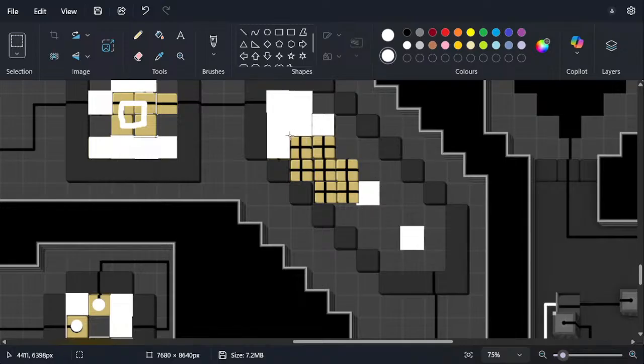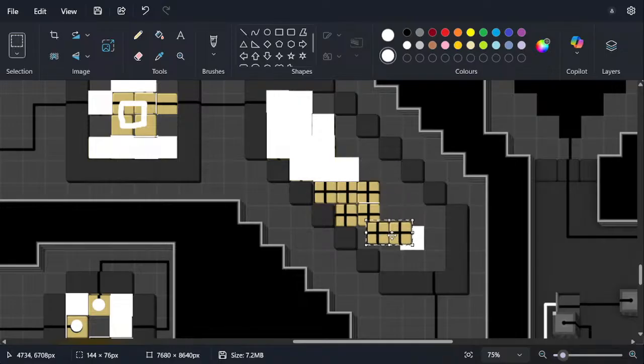So yeah. Like these guys get to move down here. You get to move over here. And so on and so forth.